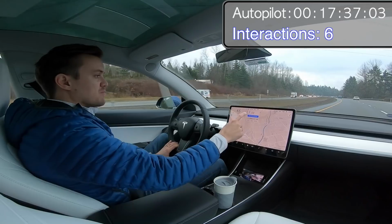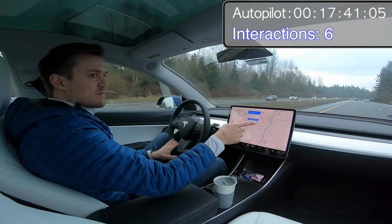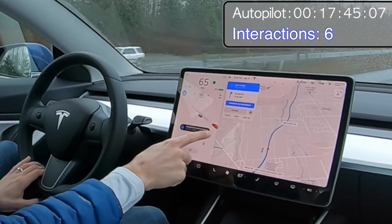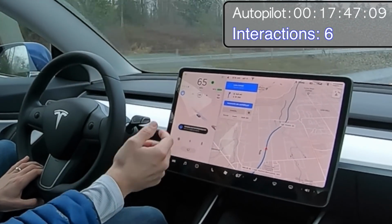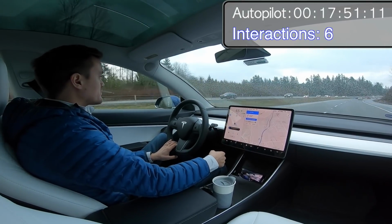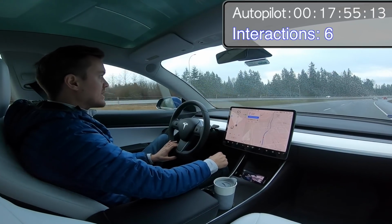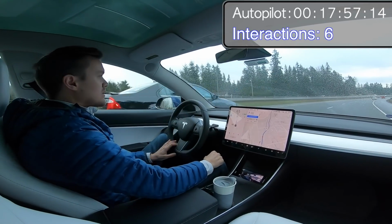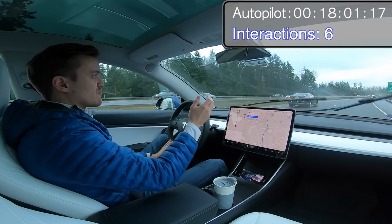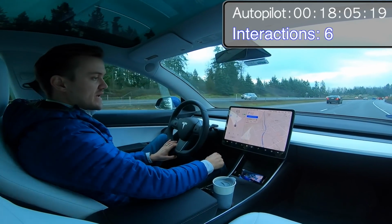So it gives you the blinker for you. It tells you, so now it's going to tell me it's going to get back over. So watch this. See, there's the car right there. It's red, so that's why it's not getting over yet. Now it's grayed. Now it tells the car it's now safe to get over, and it's going to get over. No problem. This car is going to shoot past me because it likes to go a little bit faster. And so that's great. Now it's going to keep me in this lane until the radar looks ahead and says, hey, it's time to get over so we can maintain your speed.